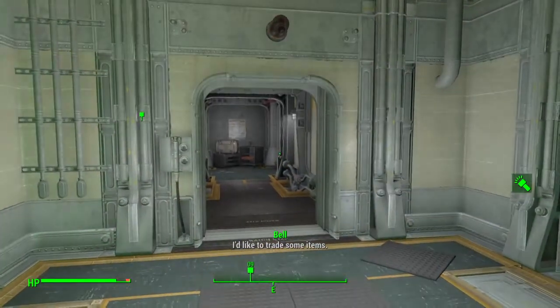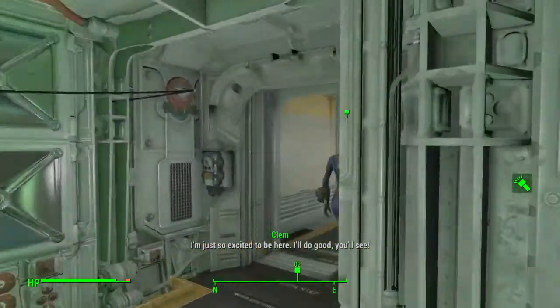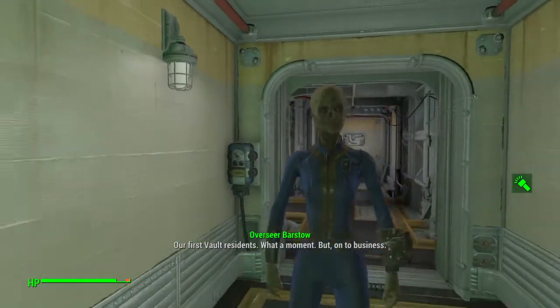Not me. Just happy to be here. I'd like to trade some items. I'm just so excited to be here. I'll do good. You'll see. Our first vault resident. What a moment.